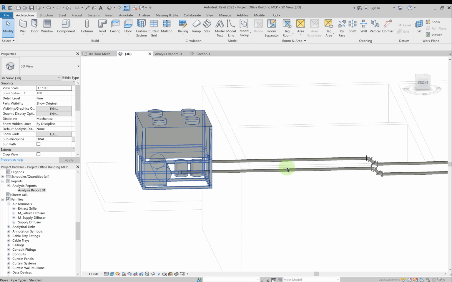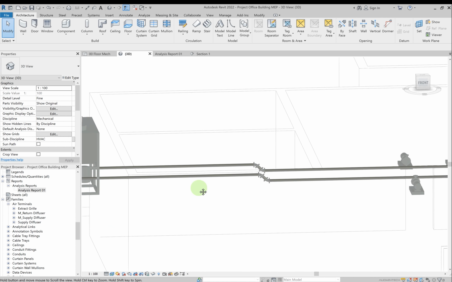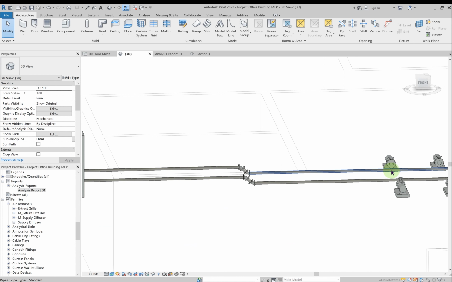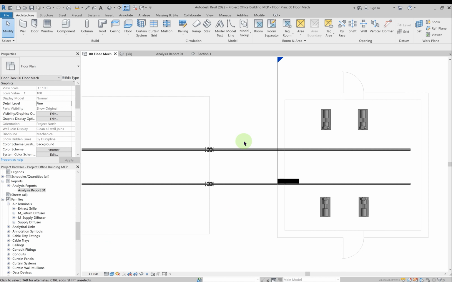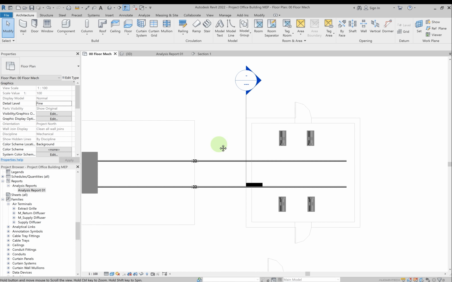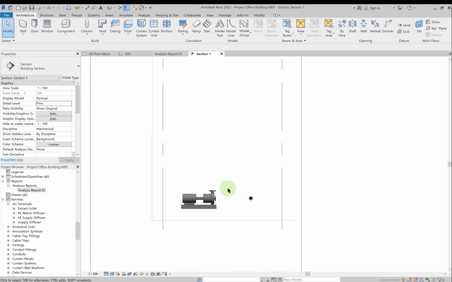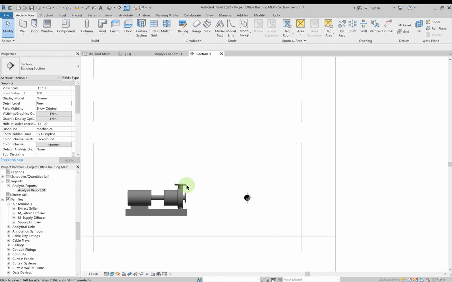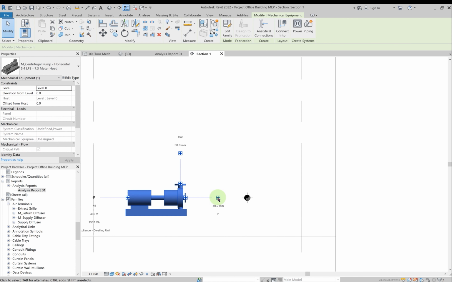Alright, so now we have determined the pipe diameter, and also we have determined the middle elevation of the inlet of the pump. Now again, let's go to the plan view, and now we need to go to the section view. So double click. So this is the pipe we already have. What we can do, click on this. From here, create a pipe.